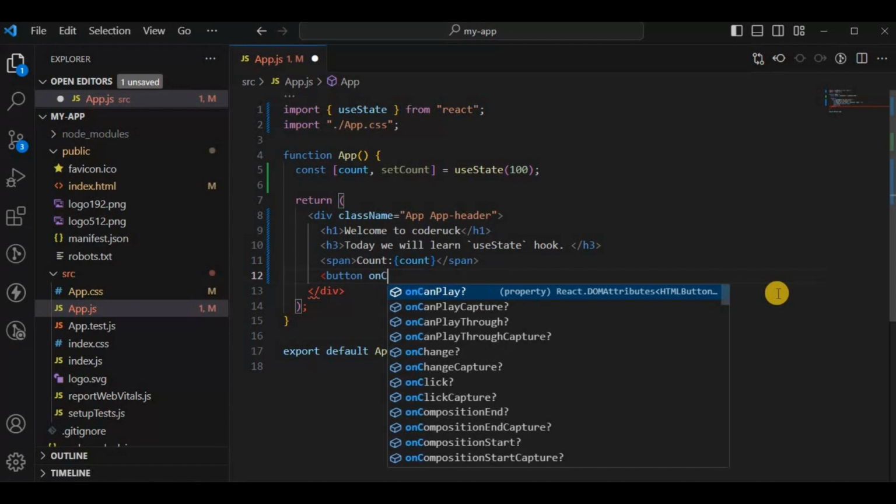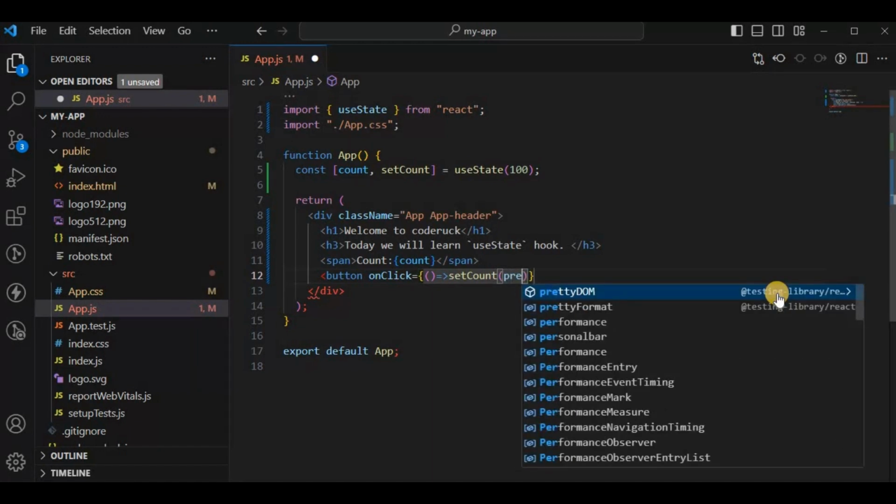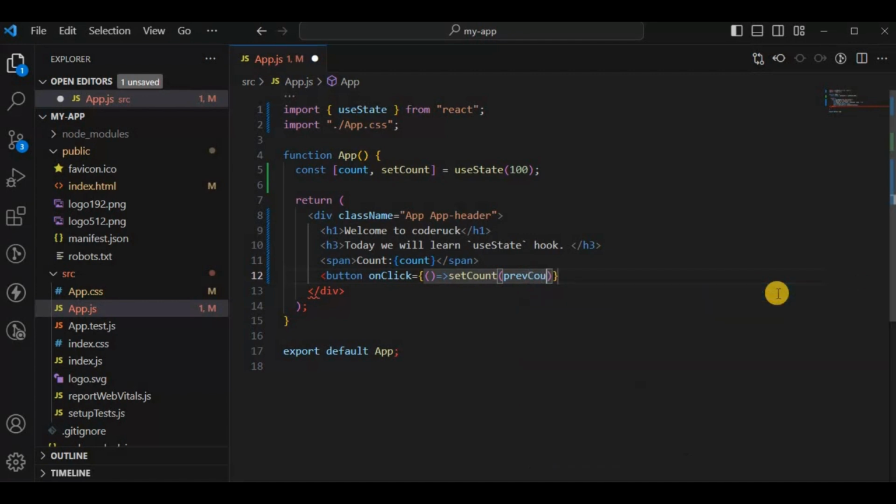So we will define onClick, and the function will be, suppose, setCount, and setCount will hold our previous count, and that previous count plus 1, and I will name the button Click me.